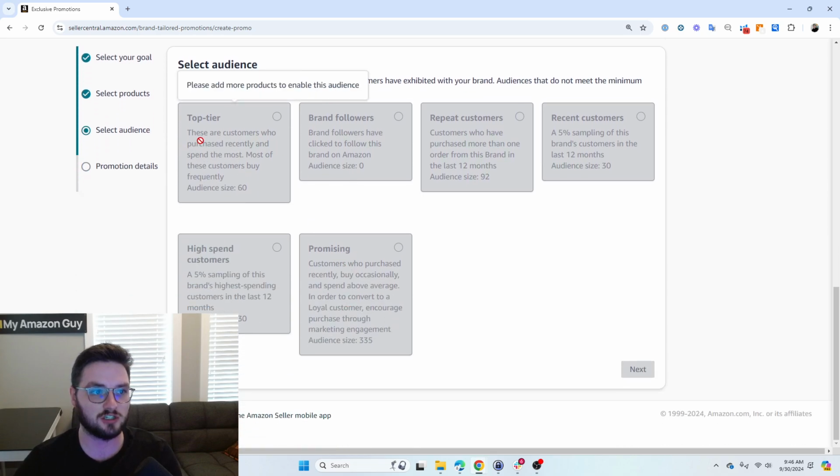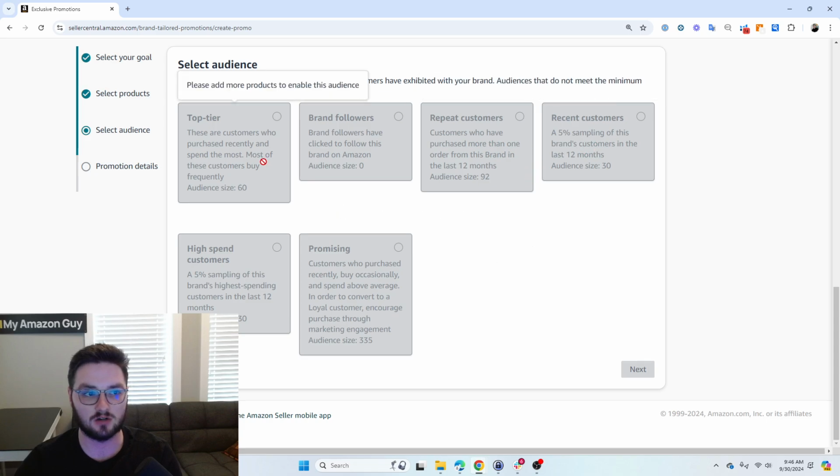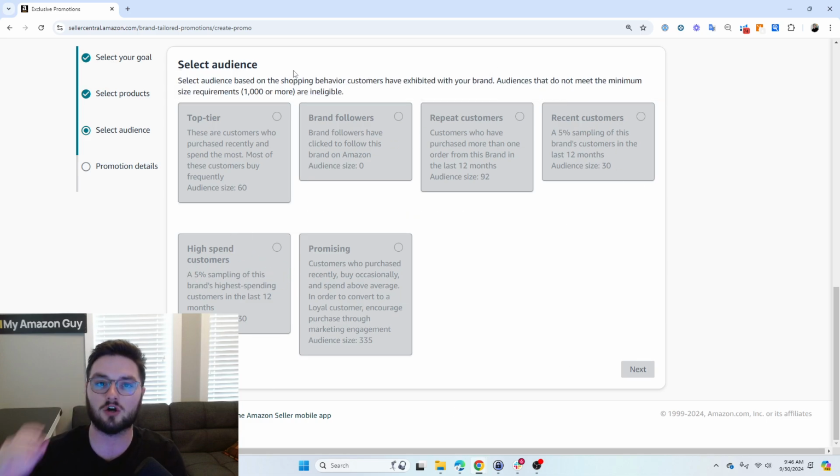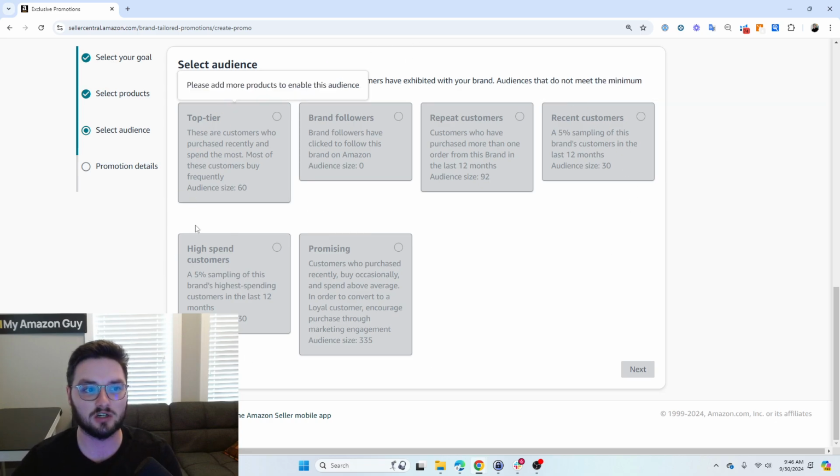So customer retention, again, for all products, is what we typically have had. It's all of our top-tier brand followers, repeat, so on and so forth, high-spend customers. This makes a lot of sense that these are the audience types you typically associate with retention efforts. It's people who are going to be purchasing your product, people who know about your brand, those that are in the space around your brand. And so this is very well known as to these being here.